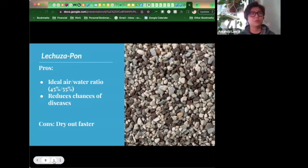So I know some people put a reservoir under the Chusapon, and some people just make sure that it's wet thoroughly before they start their cutting. I think either way is fine. I did use the Chusapon to root my plants. It does root a little bit slower, just like coco coir, because the plant has to push through a harder medium. But after the plant is rooted, you can just let it live in the Chusapon, so you don't have to go through that transition period.